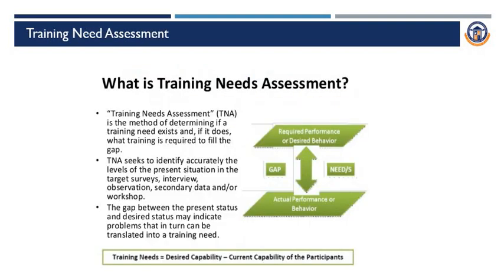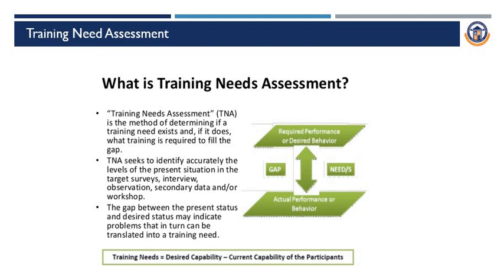Next, we shall discuss the topic called training need assessment. What is actually training need assessment? Need assessment is a process to identify the gap between current performance and the actual performance. This training need assessment is a method of determining if a training need exists and if it does, what training is required to fulfill the gap.